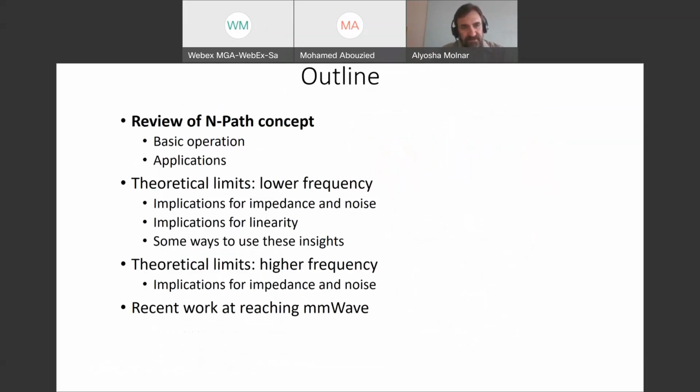So here's what I'll talk about today. I'll do a review of the N-path concept in a little more depth. I'll talk about a bunch of the applications it's seeing. Then I'll talk a bit about the limitations on this. When you have a new circuit topology, and this is in many ways a new circuit topology, you need a theoretical framework to think about it. So I'll talk about that and some of the ways that those insights are useful.